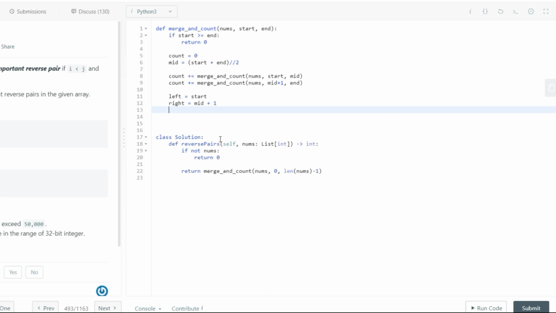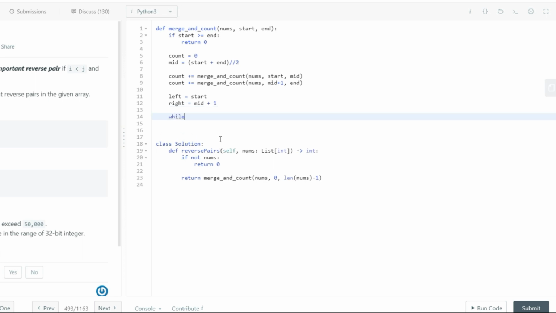And like I explained before, the way our entire process is going to go is we're just going to find a particular element where our rule or the condition which dictates that a particular pair is an important reverse pair, whenever that happens, we'll break out of that loop, right? So that's what we want to do. So what we'll say is, while the left index is less than or equal to mid, and again, let's just put a comment over here. So let's just say this is the left index.